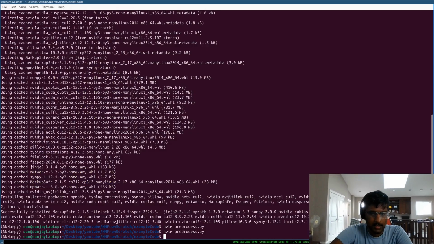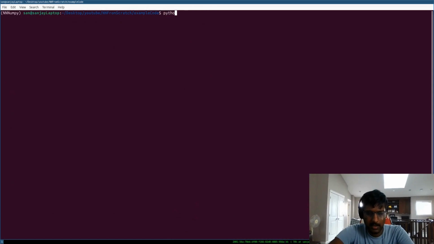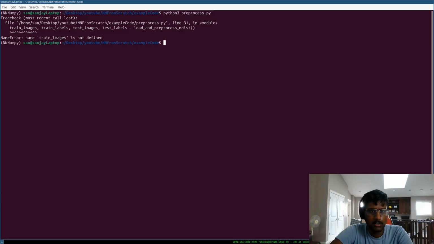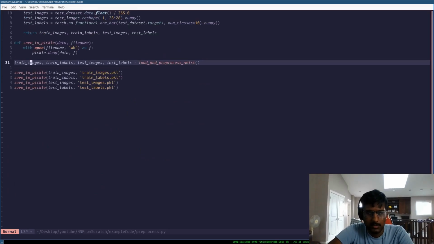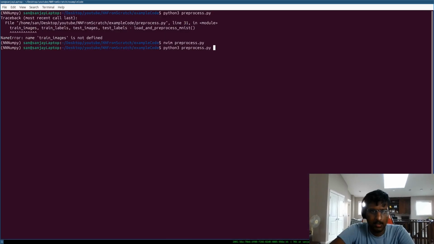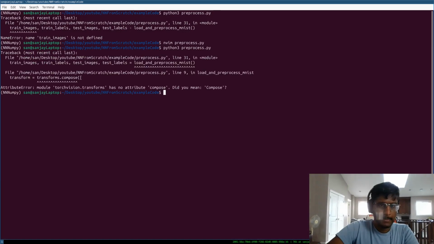So if I exit this, clear it up, and then run the pre-process file, it's going to go. Train image is not defined. Oh, I put a minus instead of an equal here. But we're just going to run it.